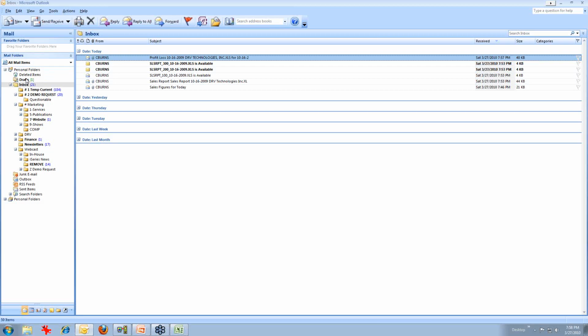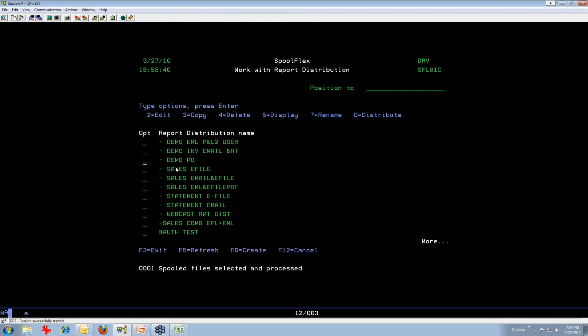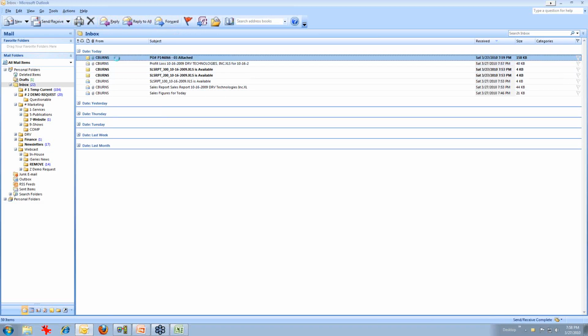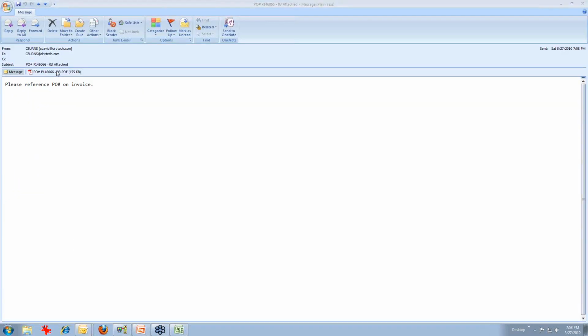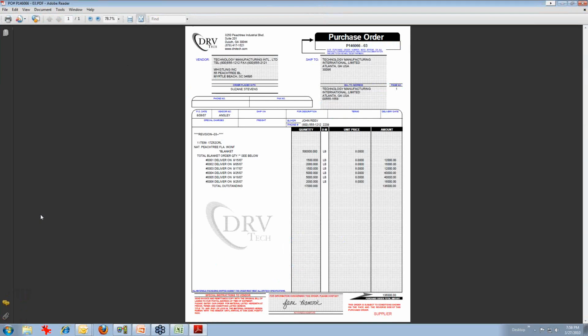So what I can do is come over, I already deleted all that stuff off. What I can do is come over and take a look and see what was emailed to me as a PDF, and that's what it just did. It took my purchase order, merged an electronic form with the spool data so that I get the following. Now, instead of printing it, I'm just going to get this PDF. I can double click on it. Of course, it goes to the other monitor. And voila. That's a pretty nice looking PO.